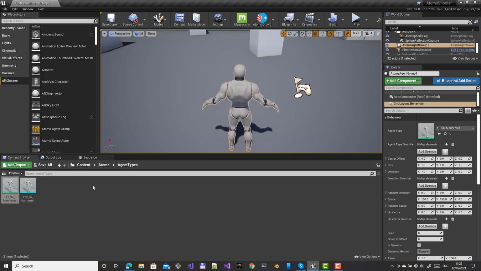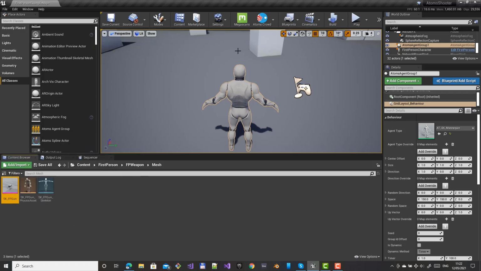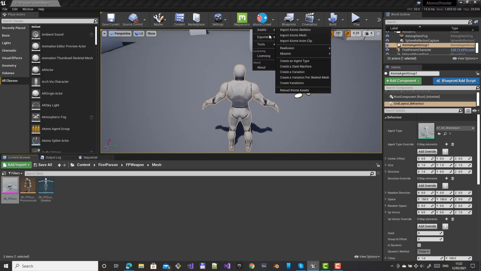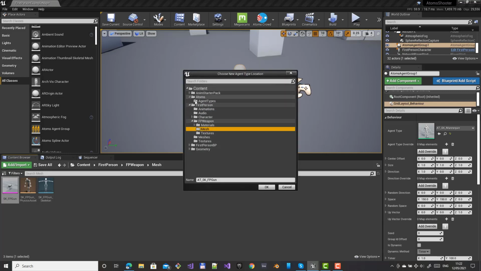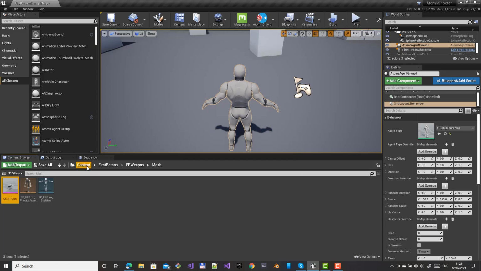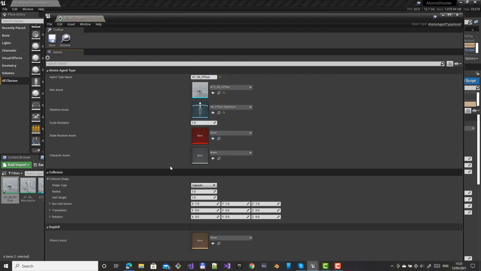Let's prepare also the weapon. So let's go back, this time to the first person, weapon, mesh. Let's select the weapon gun and create an agent type from this asset as well. Saving the agent types. Okay. Let's go to the atoms, agent types, and open the asset here.